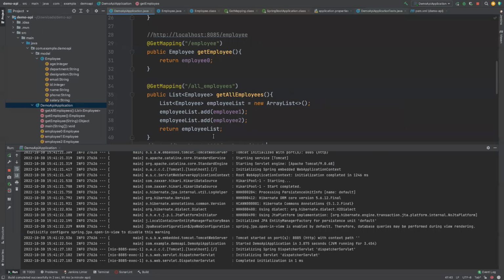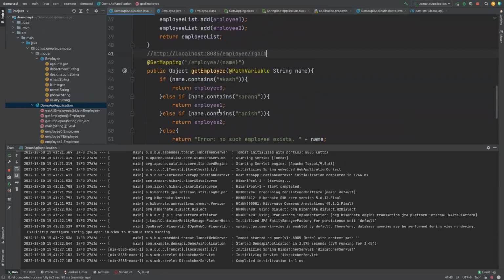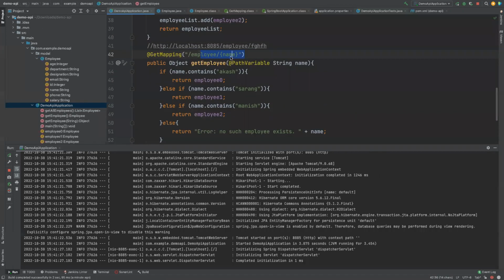So this is a path parameter, path variable. That means this is my whole URL. I have this endpoint, and whatever I'm sending after that endpoint becomes my path variable, and that I've configured here, something like this. This tells Spring that this is a path variable, and then using path variable notation, I capture this value being sent in the URL from here and save it here so that I can use it in my business logic.